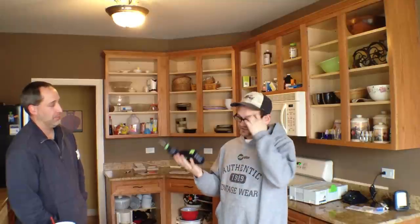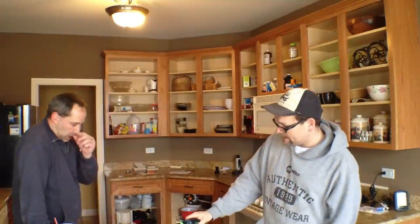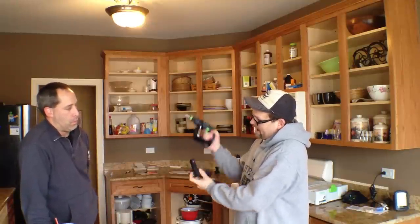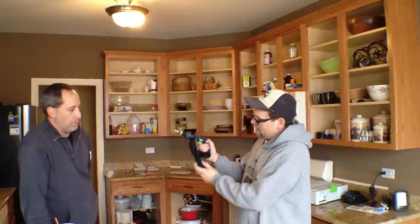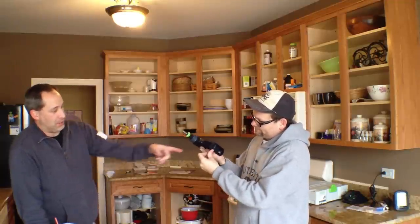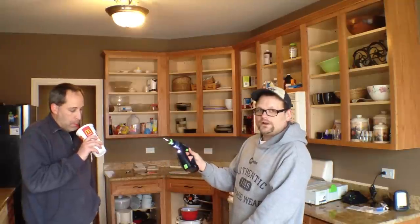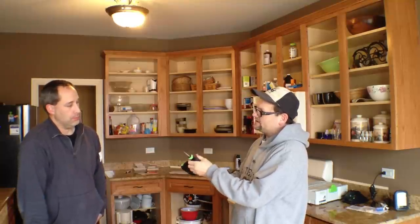It's a great little precision screwdriver. 10.8 volts, which is pretty much your 20 volt or 12 volt max. Cool design on the CXS here. You get a lot of grip on it. The battery comes down. It's light, weighs well. You can change the clip to either side. Boom, pop it on. Forward and reverse, two speed, and it's got your clutch right there, 12 setting clutch.